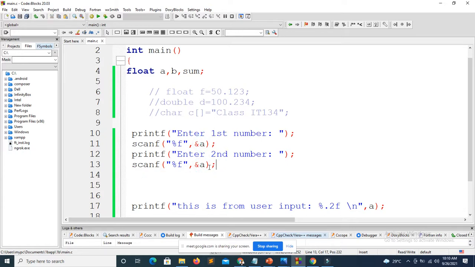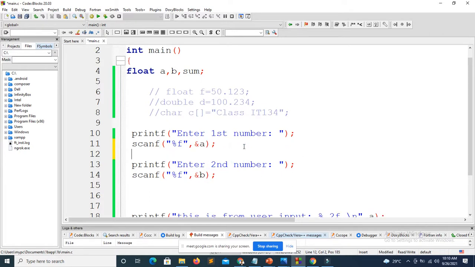Okay? So here, the second number, we need to put b because it won't work if we don't process it or we don't declare a variable. Okay? So you need to put another variable for our another number.